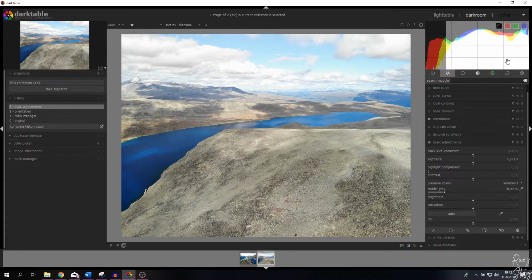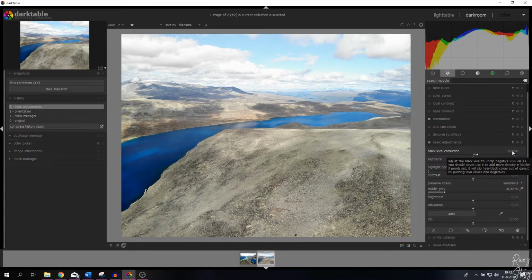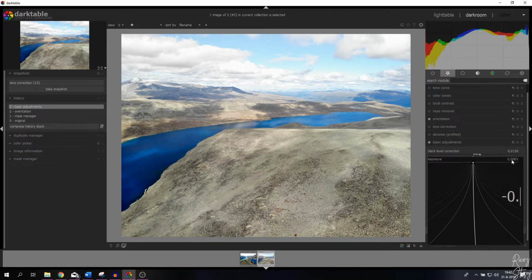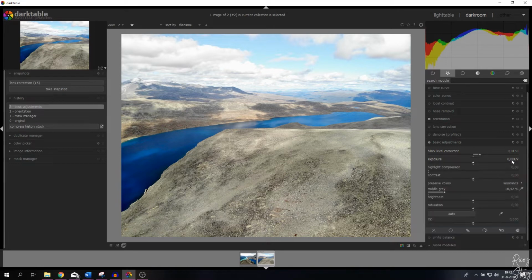So when I look at the histogram, I see that the highlights are being clipped and the shadows aren't being crushed. So actually that's a good thing, but I do want to make a shift in the black point. So I want to drag this to the left, but I'm going to do so by increasing the black level correction by scrolling the mouse wheel button away from me. I'm going to do so a fair bit actually, like so, and that already changes the image a little bit. And I want to change the exposure a little bit as well. So let's say we're going to change it by 0.05 and let me increase the black point some more actually. There you go, that looks a little bit better.